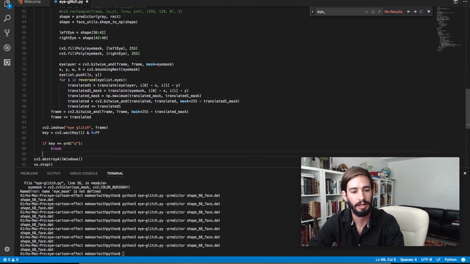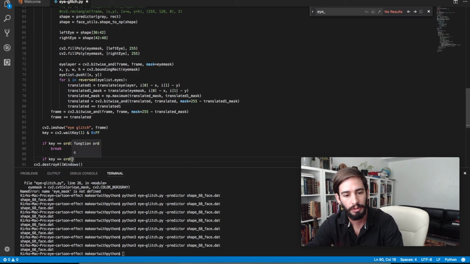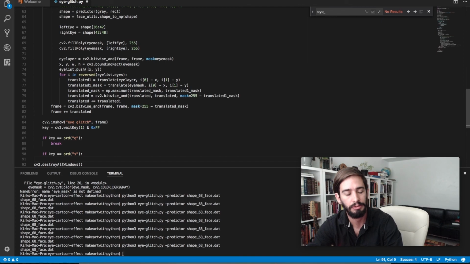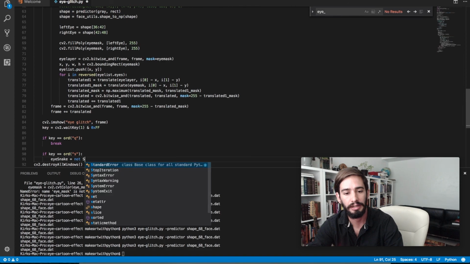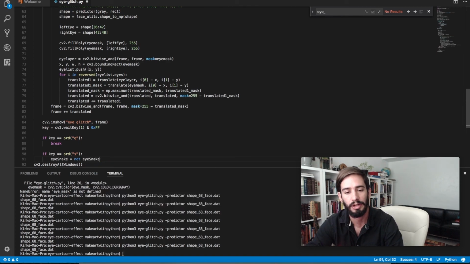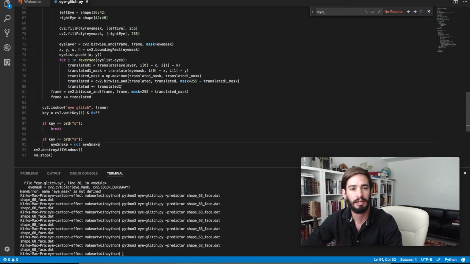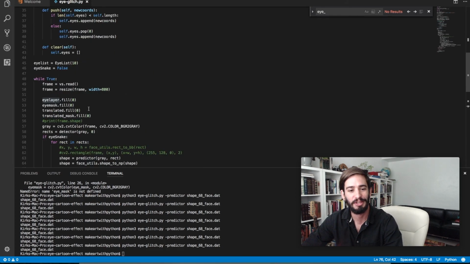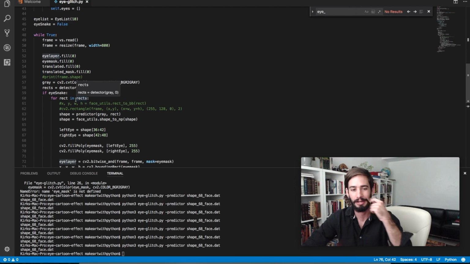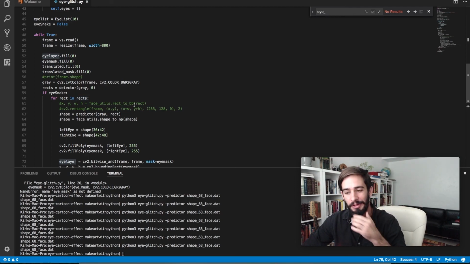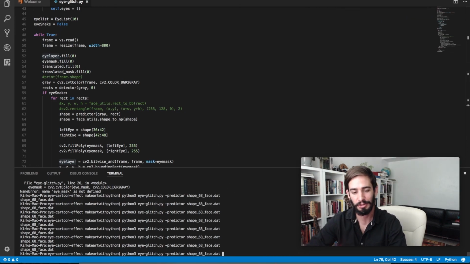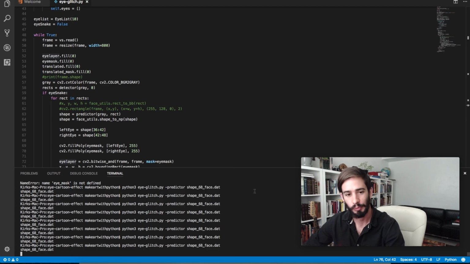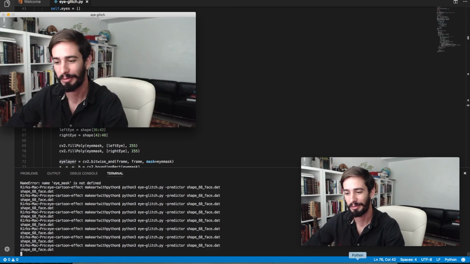So let's set if key equals s, eye snake equals not eye snake. So this will toggle it. And so you'll see with this if statement, we just really inefficiently, I'm sure there's a quick command to tab it over in Visual Studio Code, but I normally use Emacs is going to be my excuse. So let's try this. Let's see if this worked, or if I missed my tabbing somewhere in that terrible long time I spent.